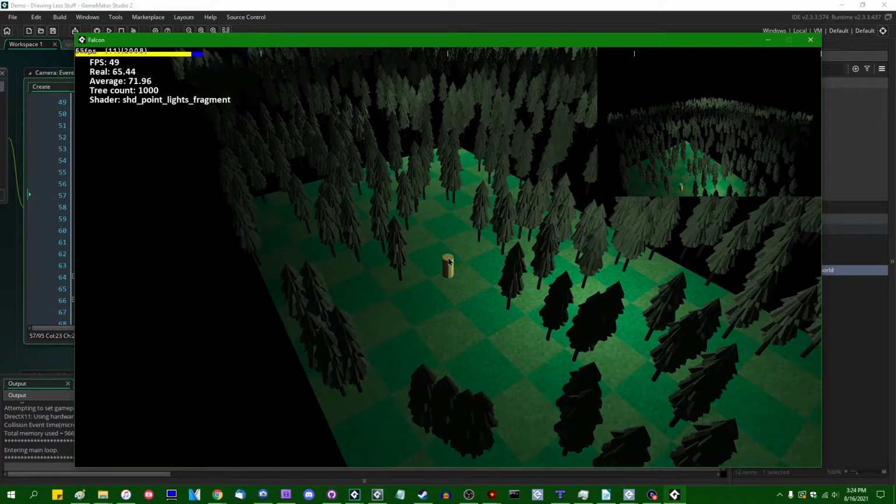Considering GML is unfortunately a slow language, all the implementations that I've tried for proper frustum culling have actually been more expensive to compute than just drawing everything. That probably isn't universally true. There probably are some situations where doing proper frustum culling calculations in GameMaker will pay off, but generally speaking, I don't find it to be very useful.